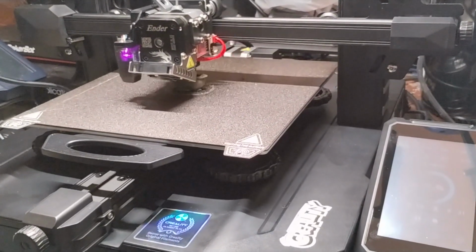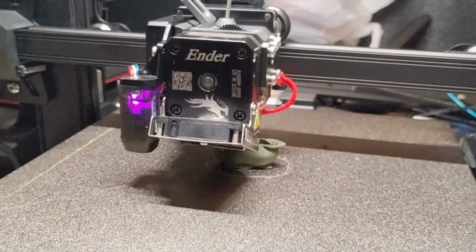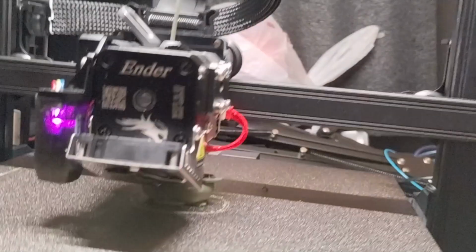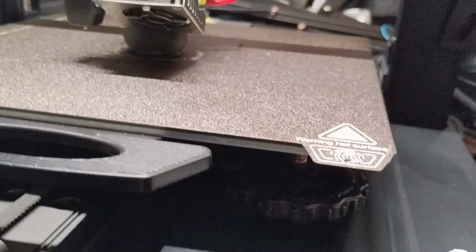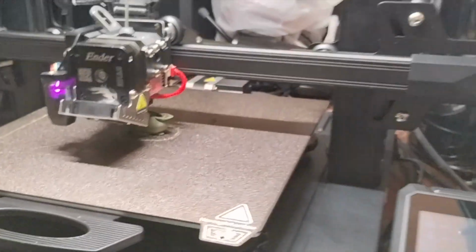And it's very quiet other than the fan. There's a little purple light too that's in the hot end, so that's pretty cool. It has two fans. There's one underneath, one to the side, beside the one inside the machine itself. But so far, I'm pretty impressed.